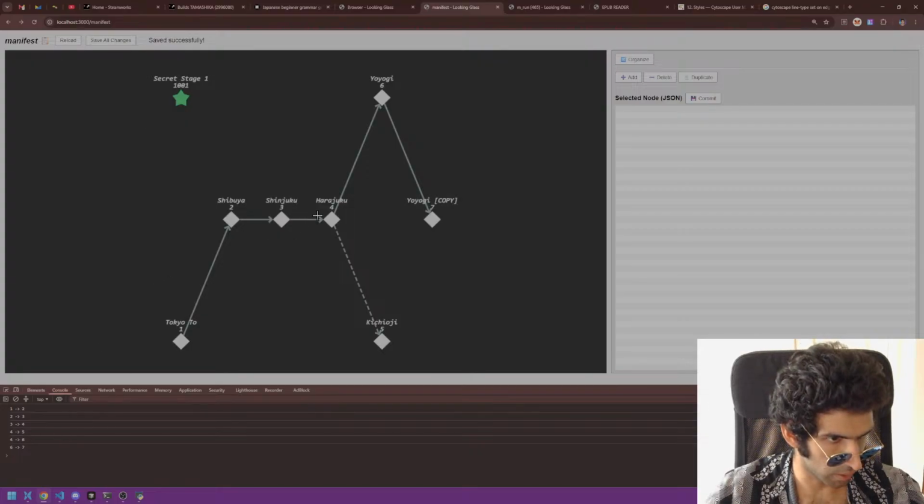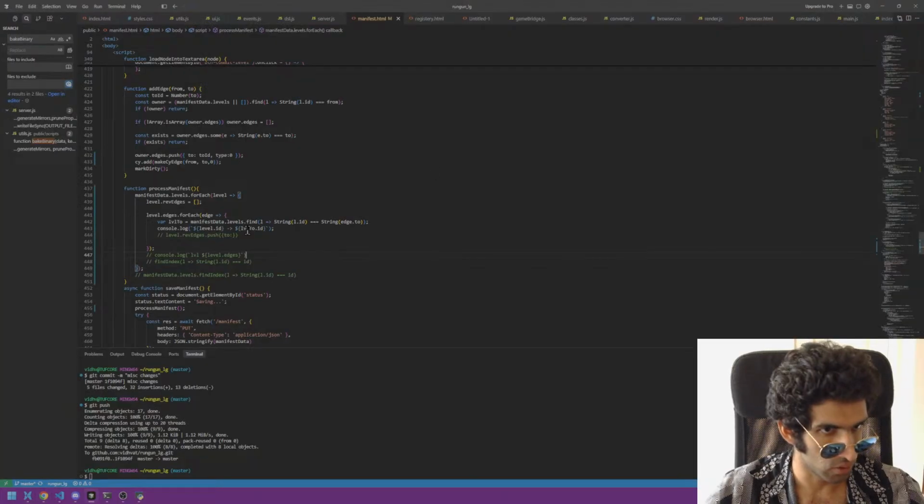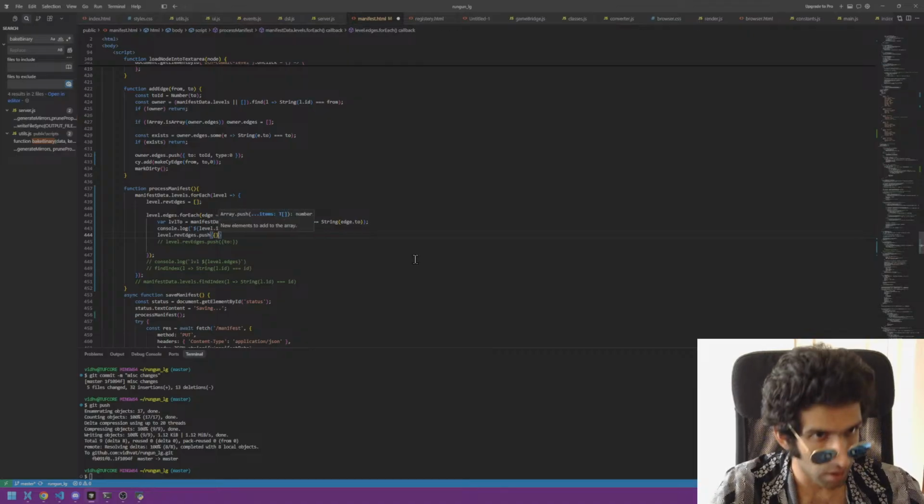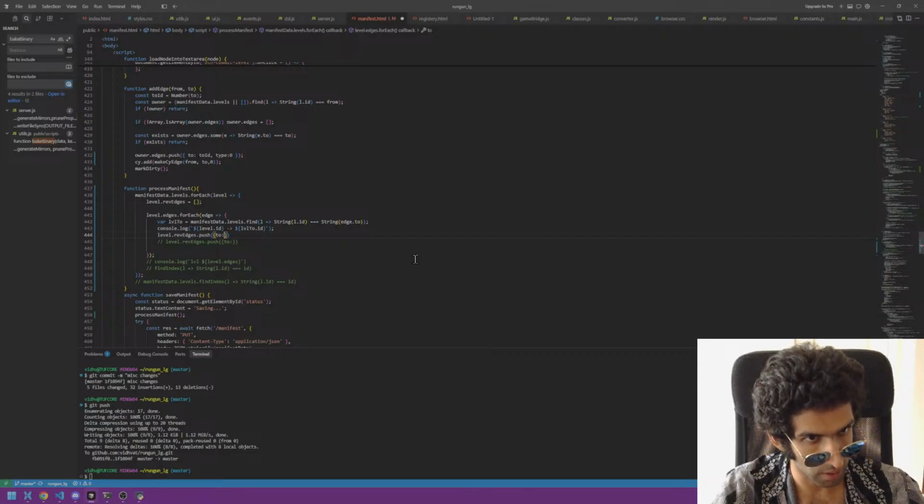One to two, two to three, three to four, four to five, four to six, and six to seven. Sweet. And over here we are going to say level.revEdges.push to, so we're going from level id to level2.id.